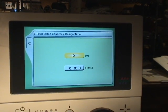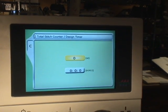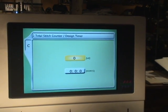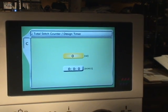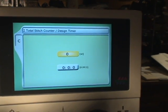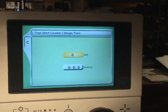Below that is a timer in hours, minutes, and seconds, and this is going to tell you how long it took for the design that you just ran from start to finish. So when you finish a design and you go to this screen, it's going to tell you an actual running time, hours, minutes, seconds from start to finish of the design, including stop time due to thread breaks, or if you stop the machine in the middle of the design, it's going to be an accurate timer.